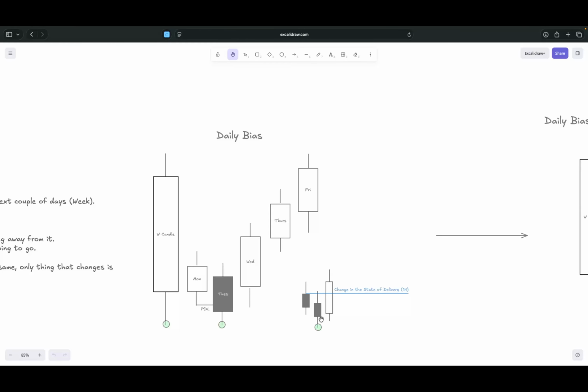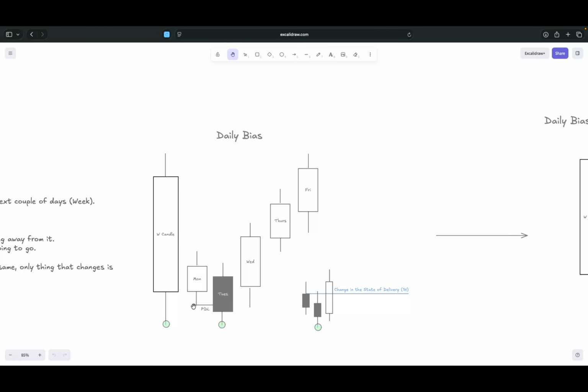So once we see the price trade below the weekly opening price and create this low, and the weekly trades lower, creates this CISD, and expands higher, that's how we know when the price is willing and when the weekly candle is likely to make its low. And I'll show you examples of this.